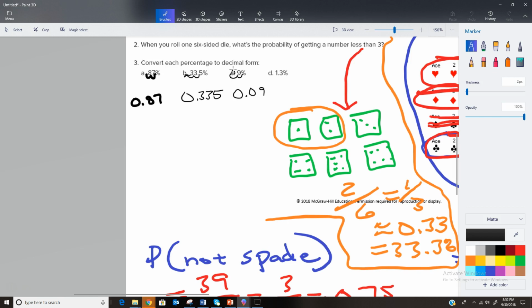Remember, see here we had to go 1 space more than we had a digit for, so we have to put a 0 in there to hold that. Another way to check it is if I went back to the right, 1, 2, I'd have 9%. Same thing here, if I went to the right, 1, 2, I'd have 87, and so on. And then 1.3%, I'm going to go 1, 2. 1 gets me past the 1, but then I have another space here. Actually ends up being 0.013.